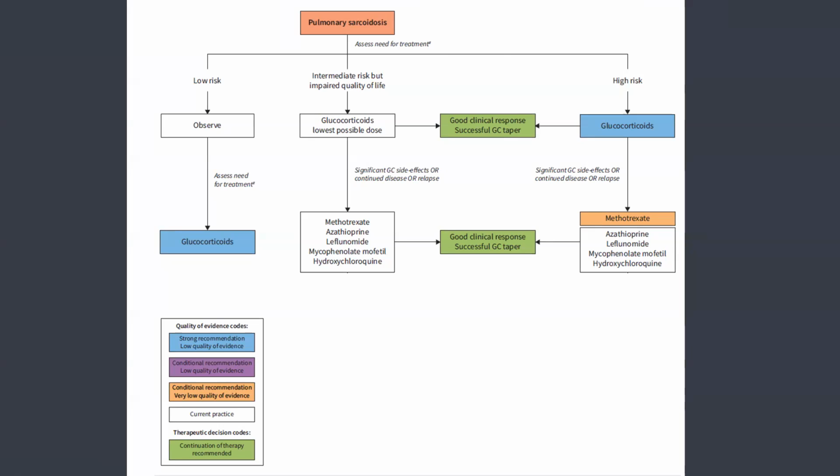I'll be honest, I have a couple patients on mycophenolate. We use hydroxychloroquine. This isn't very good in pulmonary sarcoidosis, but it's still an option. I use it in other diseases. And then I don't have any experience with leflunomide. I don't know if you use that, Dan, at all? No, mostly methotrexate. My second choice almost always has been azathioprine. And the hydroxychloroquine is usually, for me, people with skin disease.